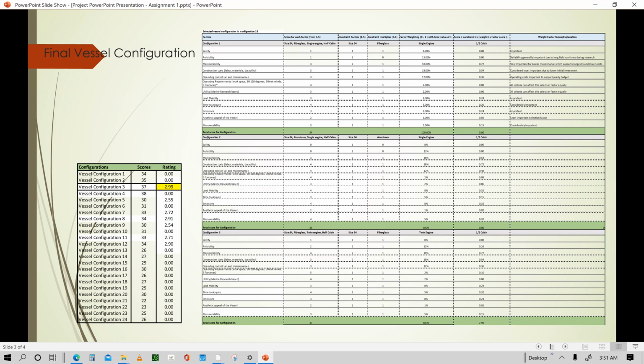So that's our project configuration selection: size 34, fiberglass, twin engine, half cabin. And that pretty much wraps up everything that we did for this week.